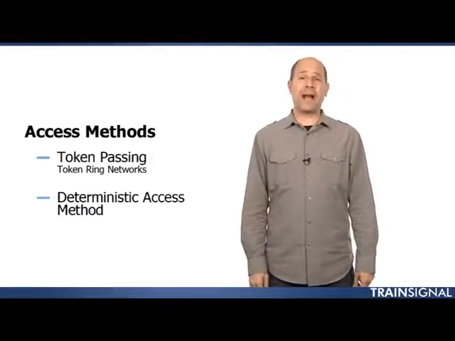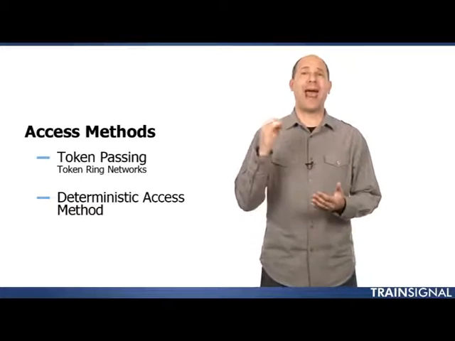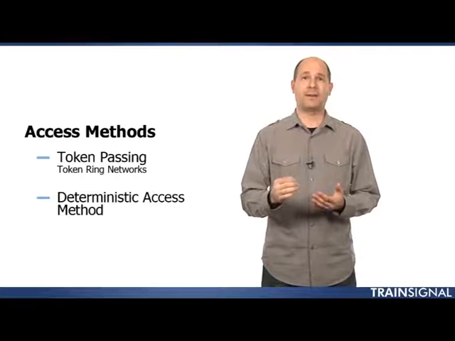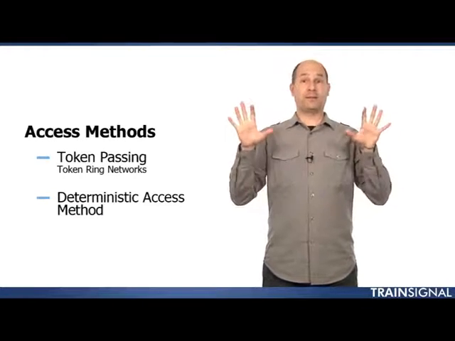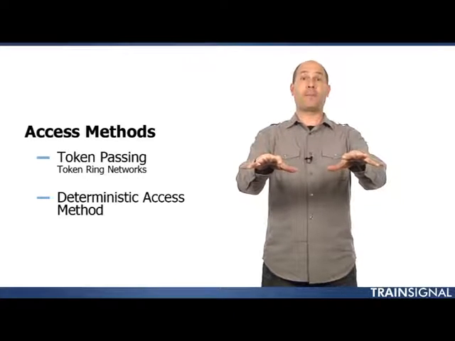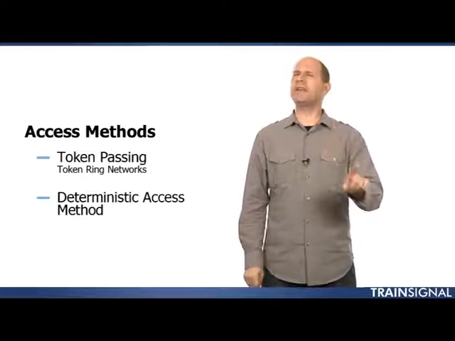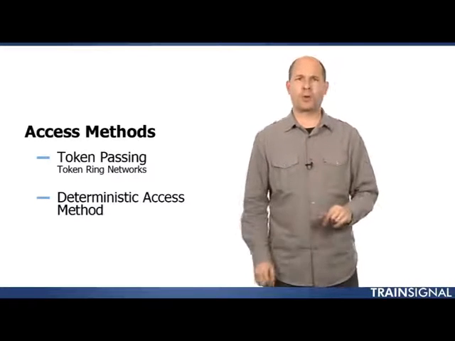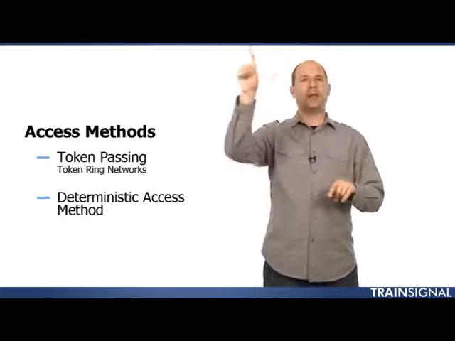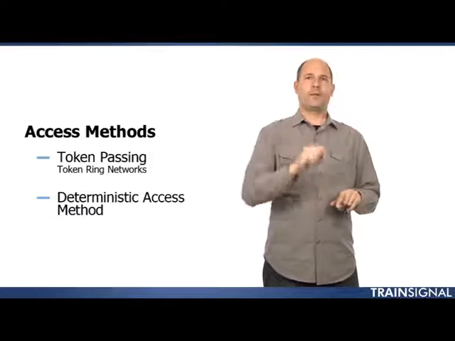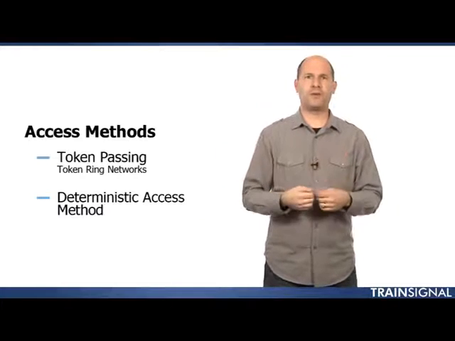And the idea behind it is what's called a deterministic access method, meaning we don't have multiple access anymore. Everybody doesn't get to be out there at the same time. Everyone has to take their turn. And I'm not going to go into great detail about how this whole process works, but the idea is if you picture a bunch of computers in a ring, okay? If you remember from the different topologies that I went over with you in a previous lesson.